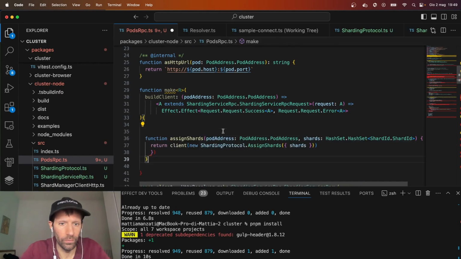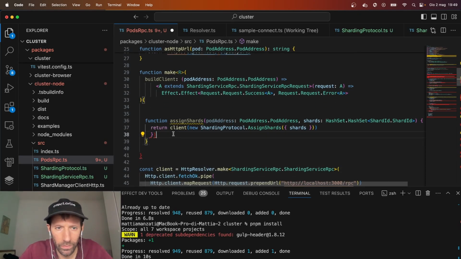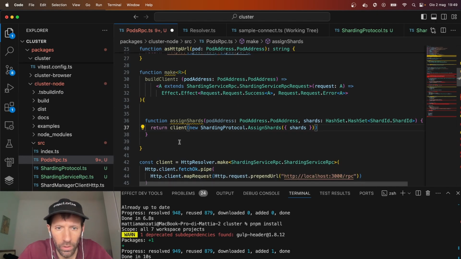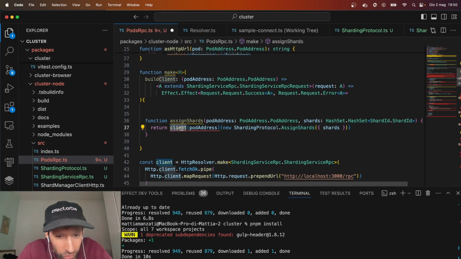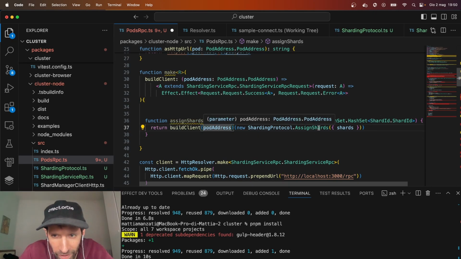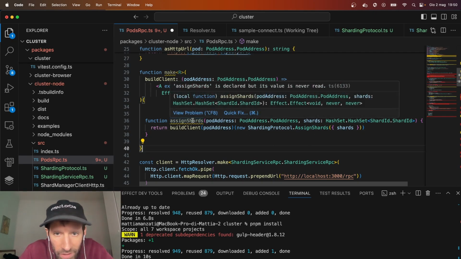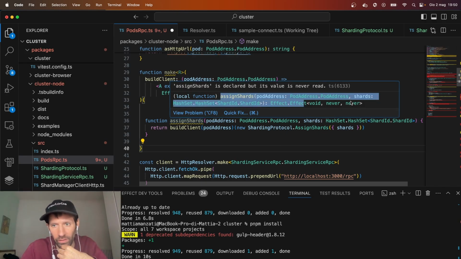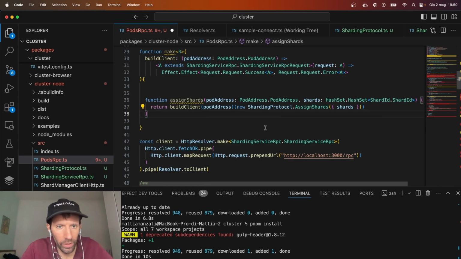Okay. So let's maybe write this one, assign shard. Now you can see that I want to do something like, I know the pod address, I know the request that I have. So this is effectively build client. Build client for the given pod address, then send the request, and this is effectively the actual implementation of the assigned shard that I need to provide to build my layer.